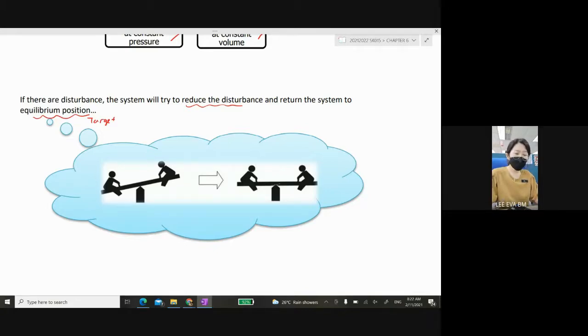Okay, so now you imagine you are playing a seesaw. So for the first diagram over here, the seesaw is imbalanced. Let's say this is my reactant A. Reactant pula orang A, orang B. Student A, student B. Okay, so when student A has a higher weight, that means awak punya seesaw dia akan tenggelam dekat sini kan. It will get heavier. So same concept.